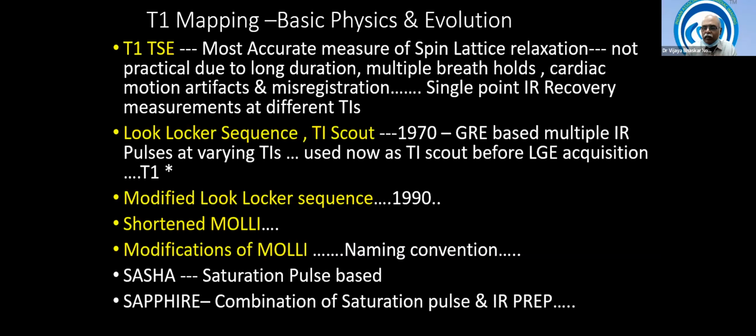This modified Look-Locker sequence, or MOLLI sequence, tries to weed out the difficulties in the Look-Locker sequence. Number one, they acquire in a single cardiac phase, diastole or systole, so you don't have multiple cardiac phases. Registration will occur only in diastole or systole. Number two, there is one preparatory pulse, and you do 2 or 3 Look-Locker experiments, so that repeatedly you invert the pulse and get back the images.